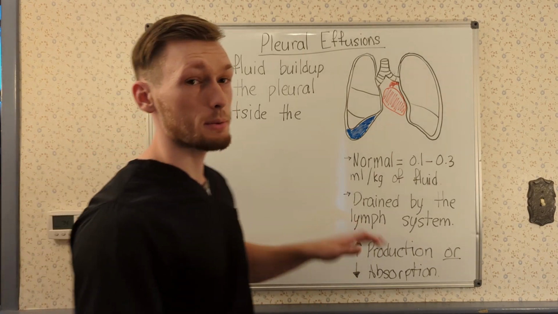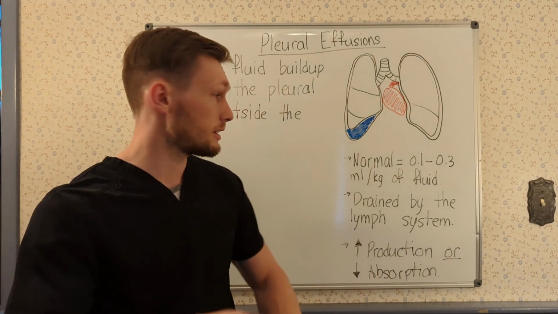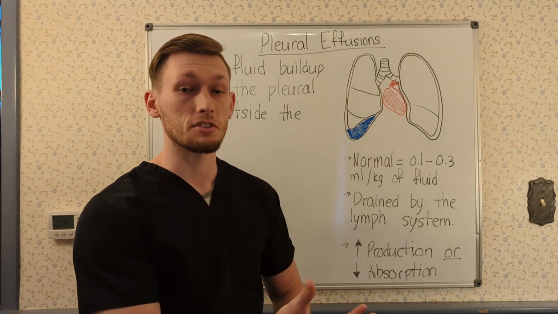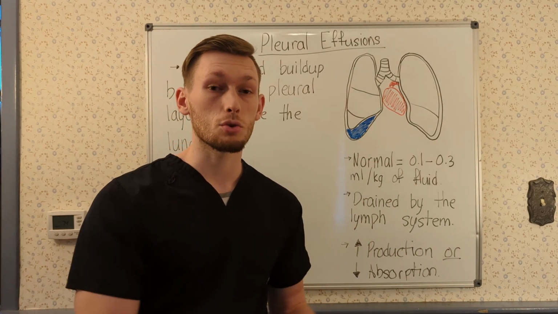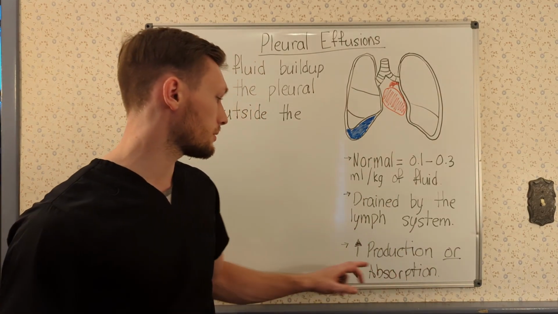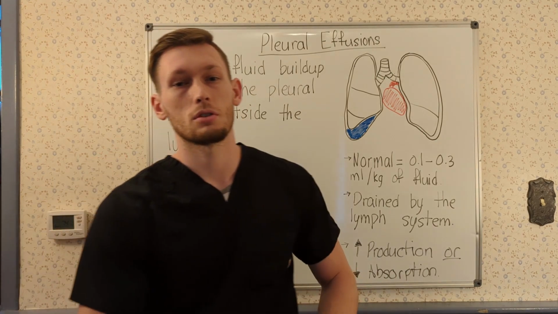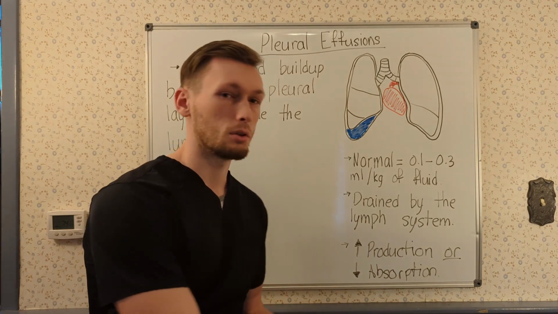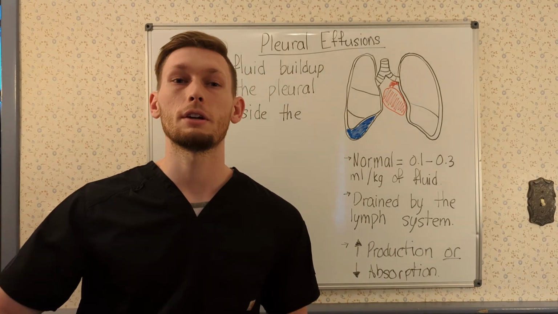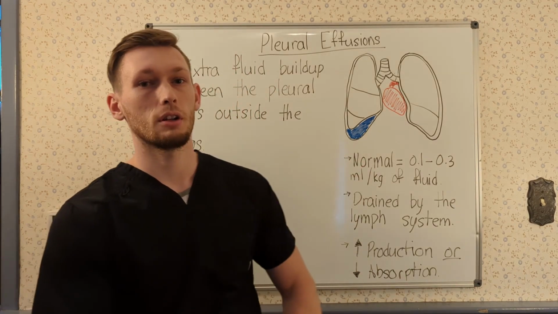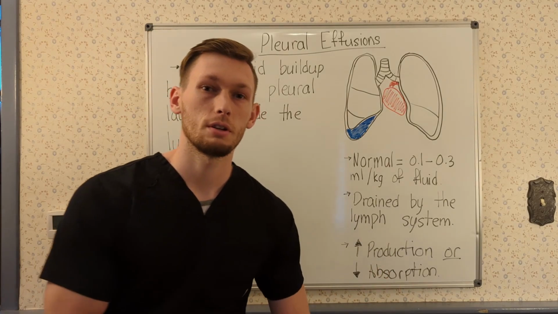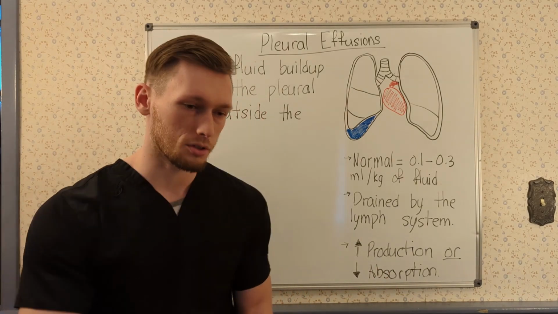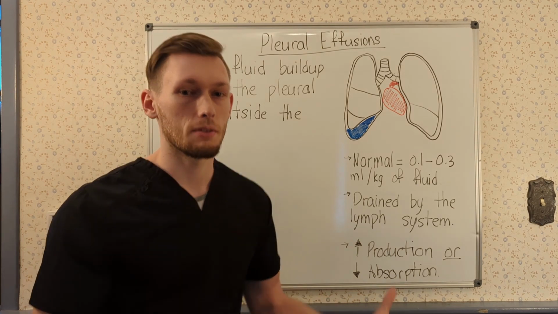It is normally drained by the lymph system, so as your body produces it constantly, if suddenly it's not getting drained, you're going to have way too much, and that's one of our causes here. Decreased reabsorption of that fluid into the lymph system. So if it's not getting reabsorbed, fluid levels will slowly rise until you have way too much. You get a big old pocket of water in the bottom of the lung there, or wherever the effusion tends to be. They do tend to sit in the bottom because gravity pulls the extra fluid down, and then you have a big pleural effusion.